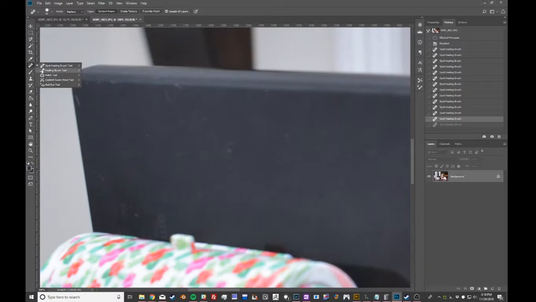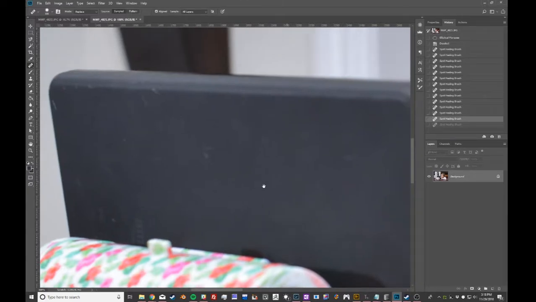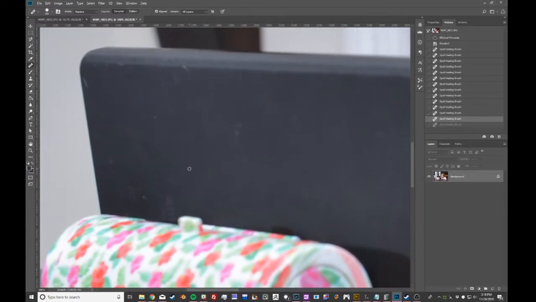But every now and then you want to sample from a different area of the photo. That's when you use the healing brush tool, because with the healing brush tool, if you hold Alt, you can pick a target, right? Like this rose over here. Just Alt and click. It doesn't do anything, but it got it. And then you can bring that rose, or at least the sort of pattern it has, over here.